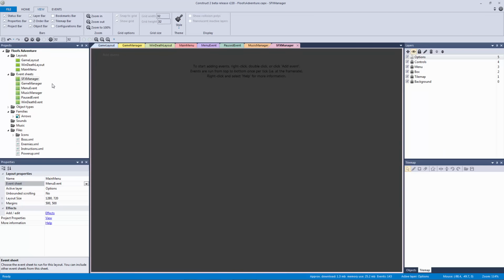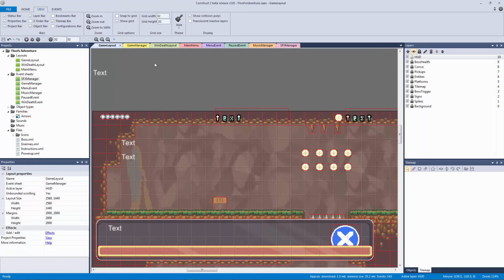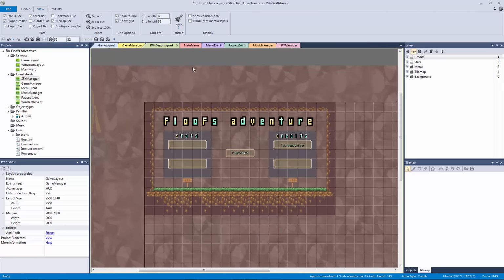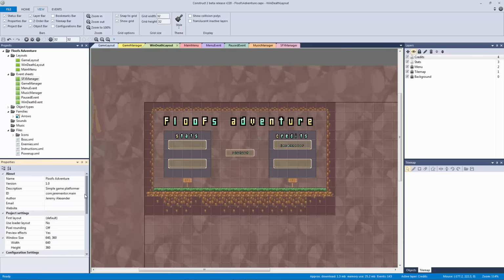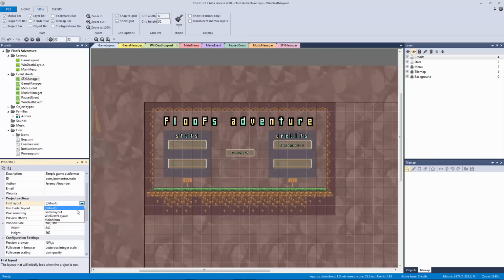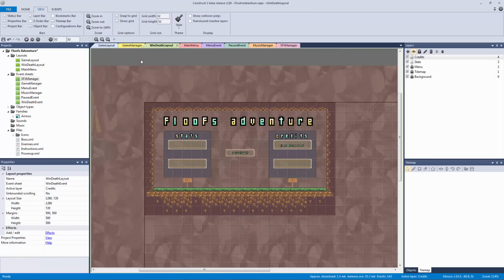All right, so now we're starting to actually have a project that is really shaping up with a whole bunch of stuff in it. Is there anything else that I'm missing here for this lecture? This was kind of just the fill-in lecture before we finish off programming. Oh, I am missing one more thing. Let's go to View. Let's go to our first layout, and let's put this to our main menu. Actually, you know what? Let's just leave it at the game layout for right now, because we don't have any controls on the main menu.